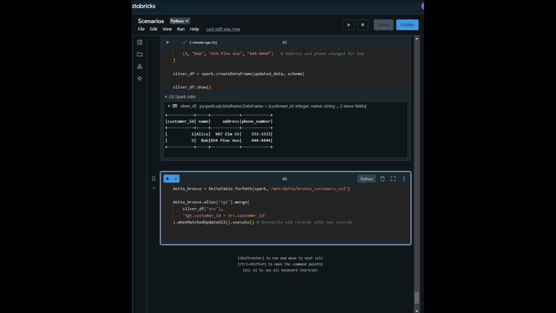And now read and display the updated delta table to confirm the overwrite.